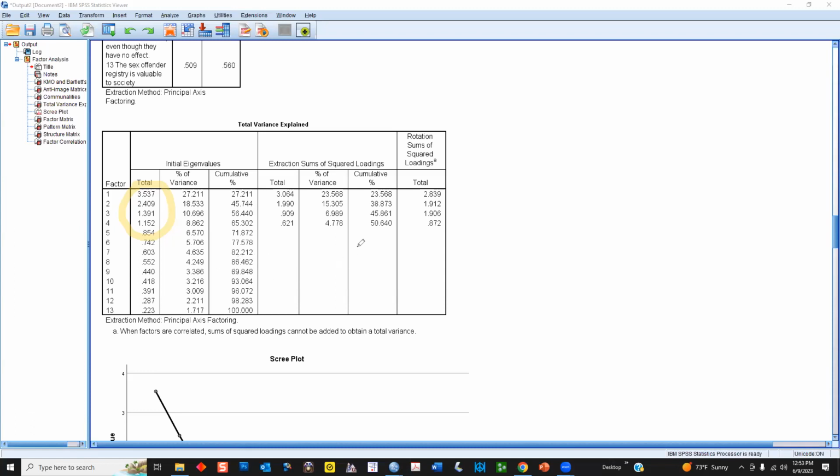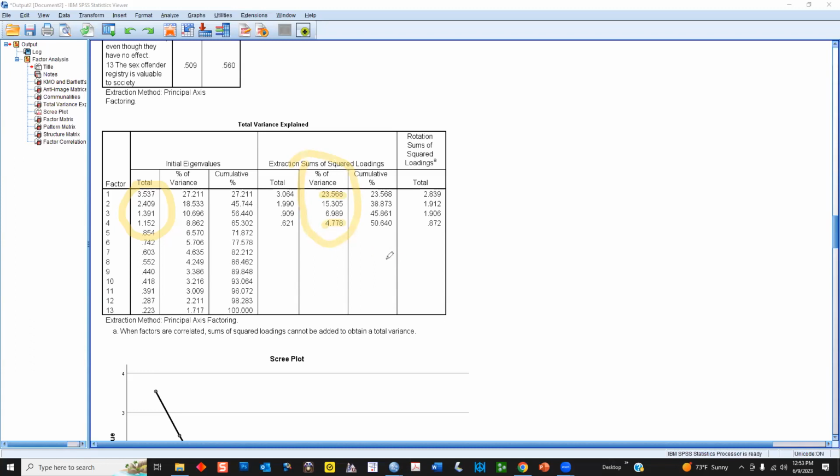So there's guidance that a lot of people offer that you also want to look at the proportion of variance that's shared, that was explained by that particular factor. So this factor covers 23.5% of the variability of the scale. And this last one only has 5%. Well, a little bit less than 5, 4.778.